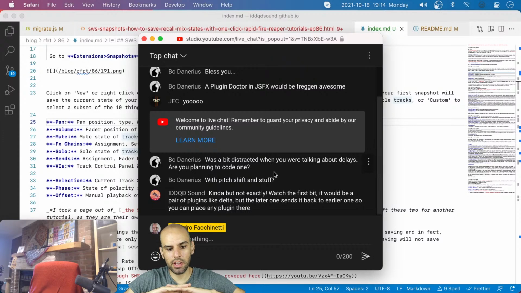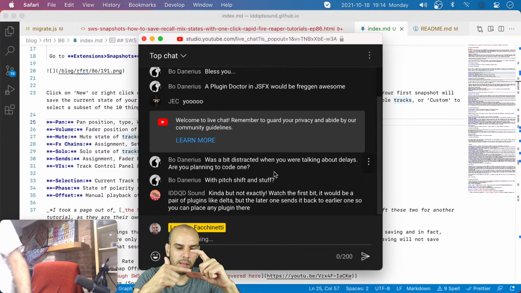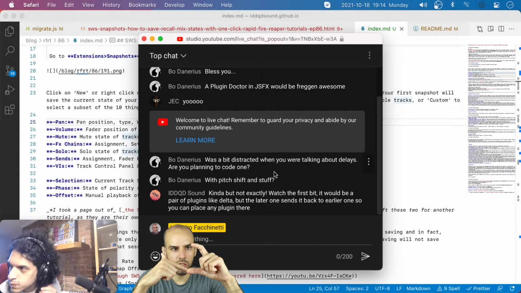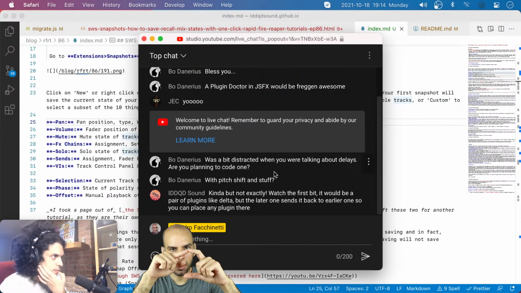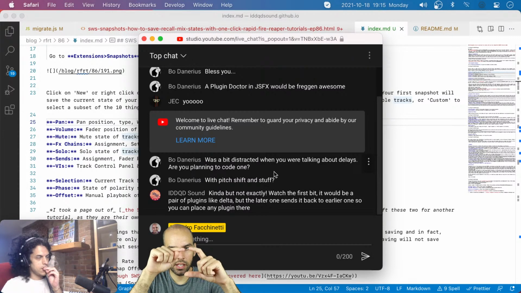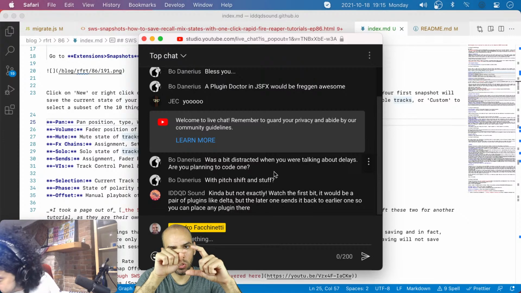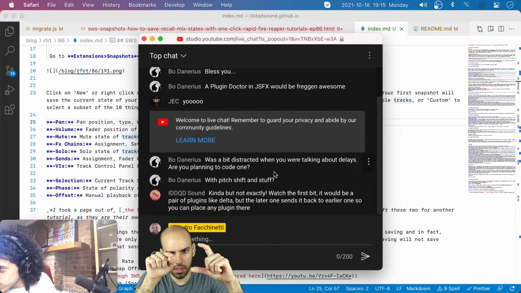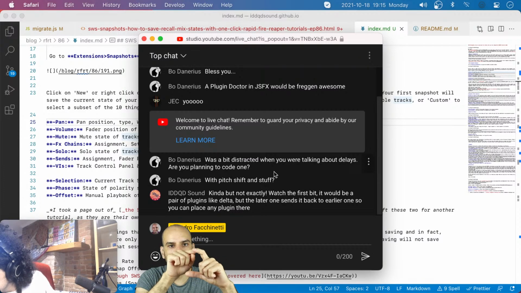Okay, so while Ari is gone, I'm going to explain this again. The idea is that we would have one of those sandwich of effects. You have an effect in the beginning, then a bunch of effects in the middle, and then another instance of your effect at the end. The trick is that the first effect sends a copy of the signal to be delayed into the chain of effects in the middle of the sandwich, and then the last one sends the signal back into the first one.